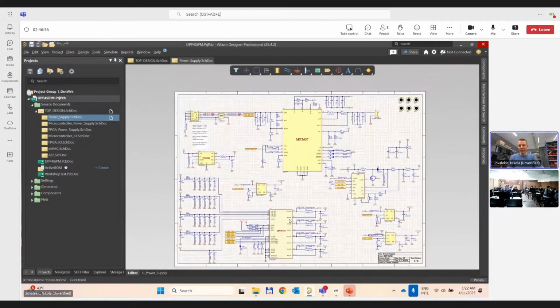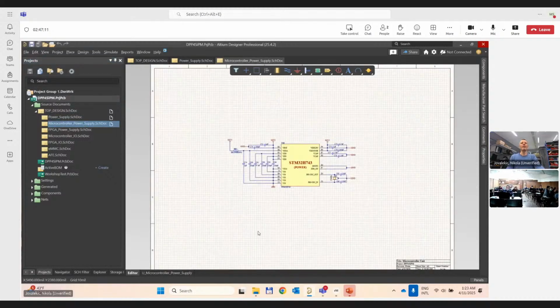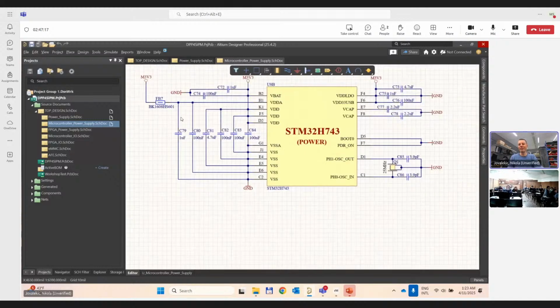Power supply. It looks like this. We are not going to go into details, just to give you a rough feeling of how it looks. So this is a power tree which is implemented. I call this a microcontroller power supply. These are just the coupling caps and some filtering, very hidden.